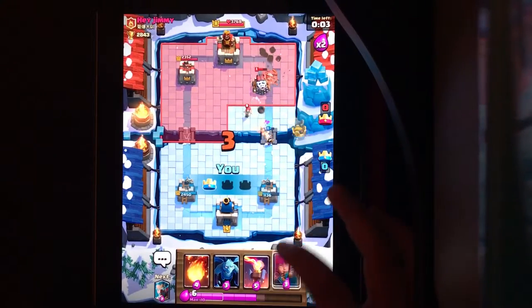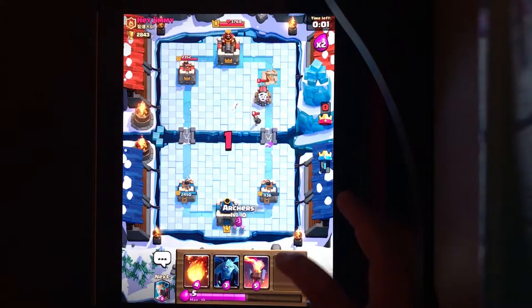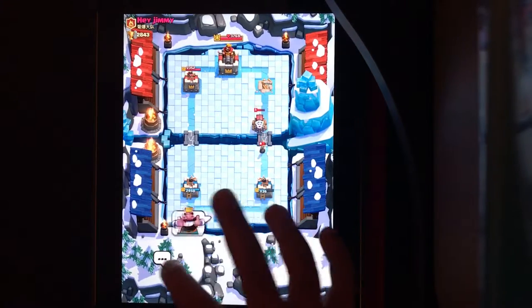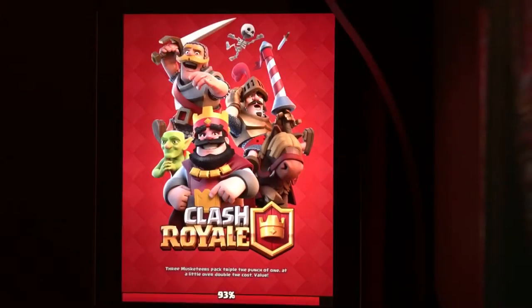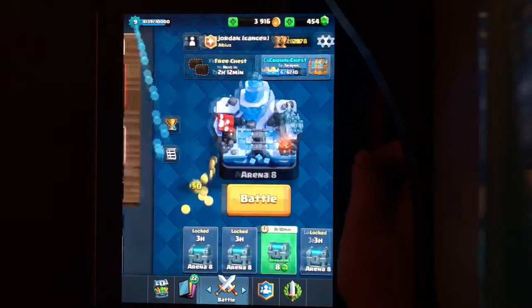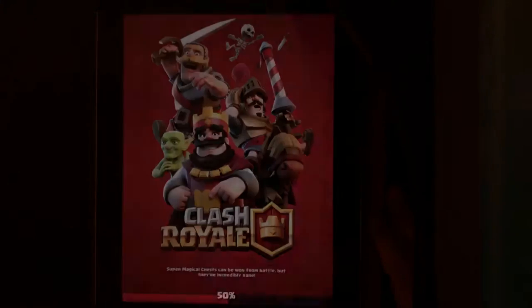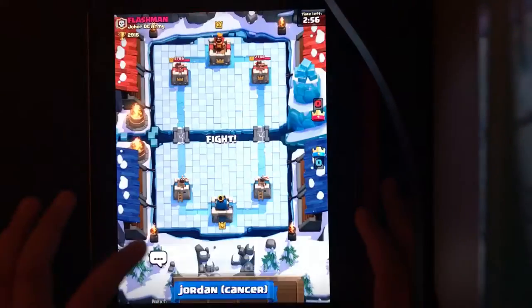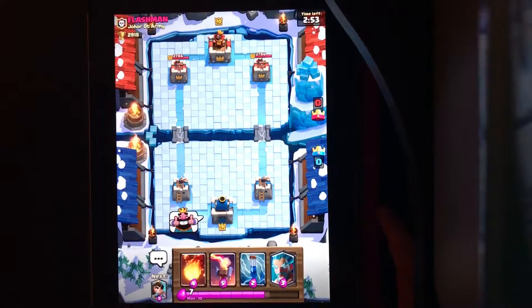Okay. Go here. Okay. Good game. We'll play thumbs up. Okay, silver chest. I guess we'll just go for another one. Here we go. Okay. Just can see everything. Good luck. Thumbs up.